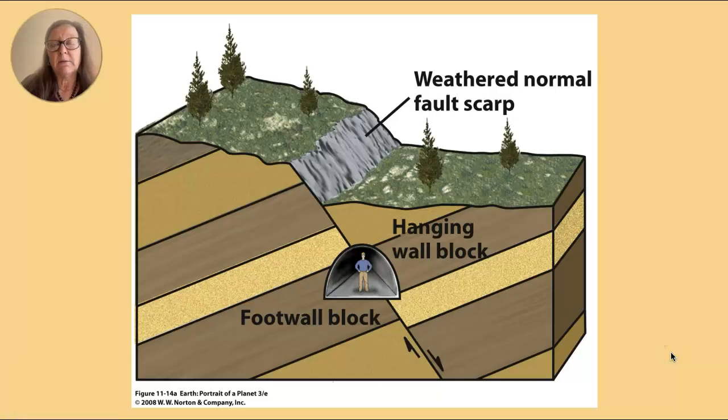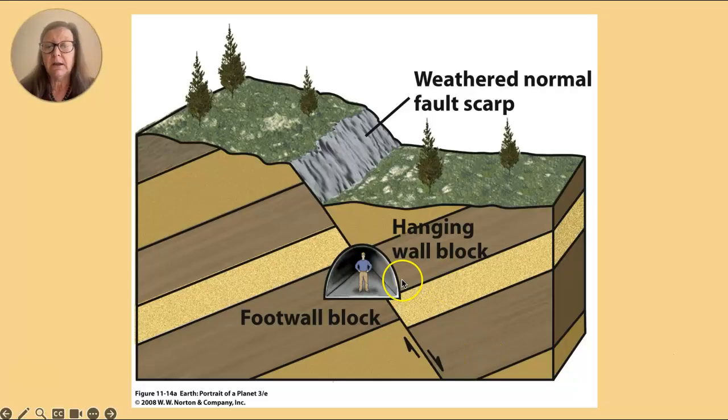And we want to talk about which side of the fault went up relative to the other side, or which side went down relative to the other side. And so the convention has been taken from the mining days because mines often occur along ancient fault zones. It makes pathways for water to go and minerals to accumulate.